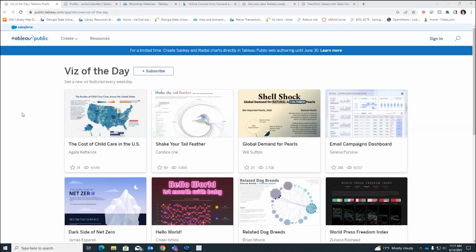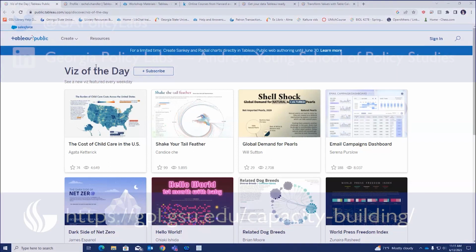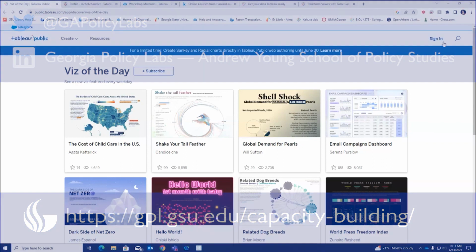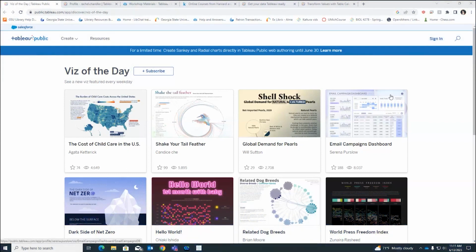And then it also has some very cool artistic possibilities, which is sort of what's up on this screen that I'm showing you right now. So on tableaupublic.com, which I highly recommend everyone go to, you can see up here in the corner, it says sign in. You can make a free Tableau Public account, and that's important if you're going to be using the free version of Tableau, because you will only be able to interact with Tableau and use and save your work via the Tableau Public server. So if you're using Tableau Public today to follow along, you can go ahead and make an account. It's really easy and really instantaneous.